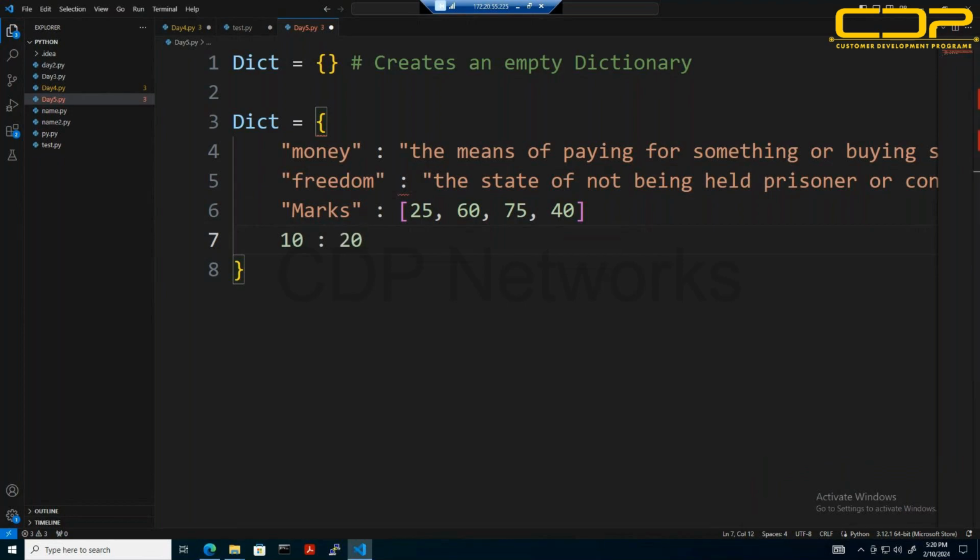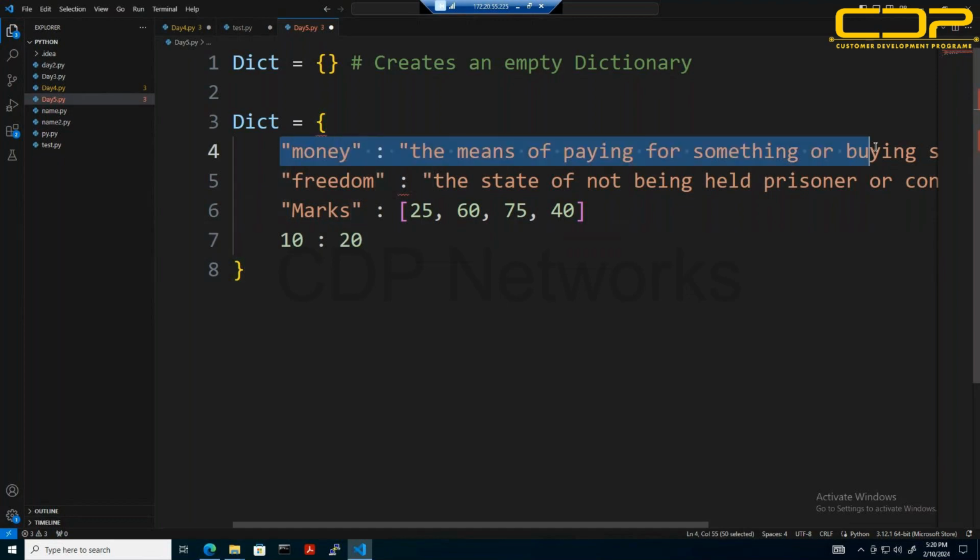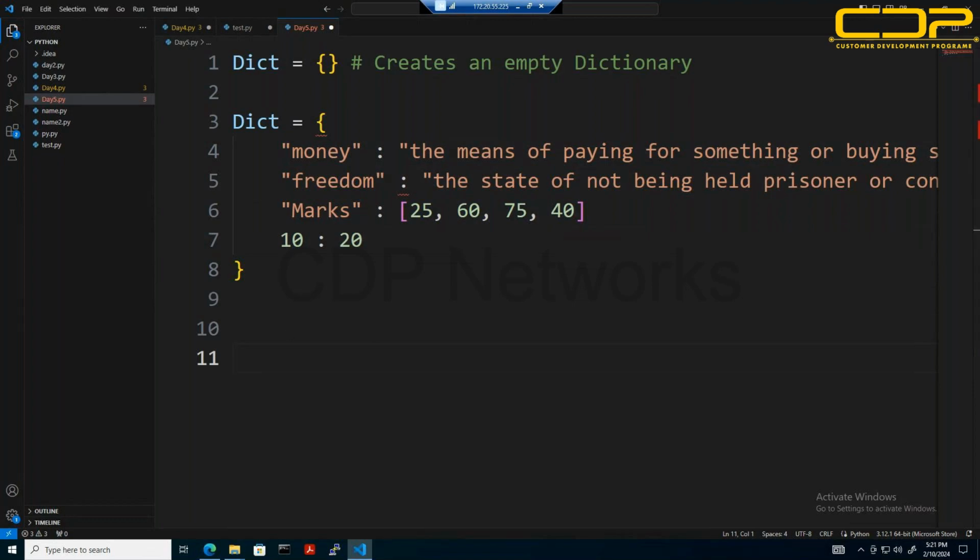So we know that if you're using double quote or single quote or triple quote, we understand that it's a string. We understand here the key marks having a list, that is 25 and so on, and one in our dictionary that is an integer. This is our complete dictionary.